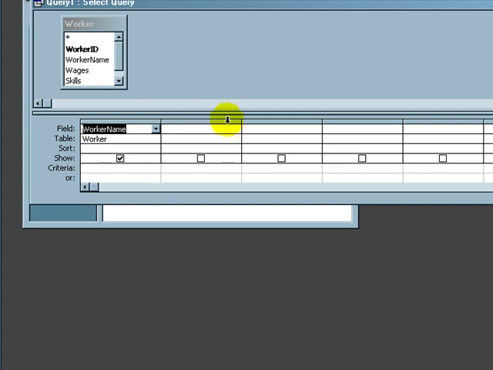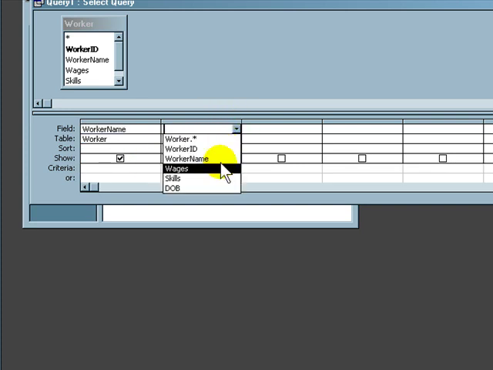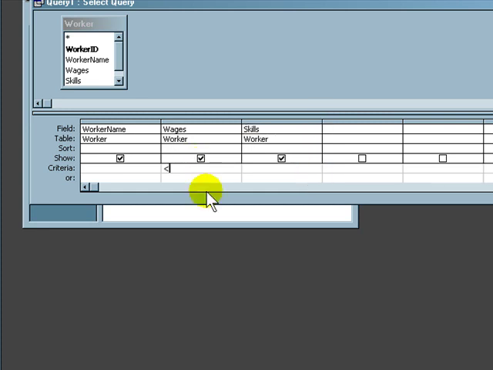So worker name gets added. Now wages is added and skills is added. But the wages field states that there's a criteria of less than 300, or if his skill is equal to BC.